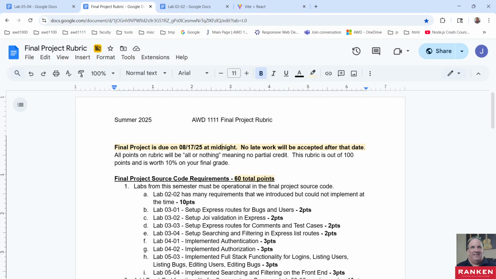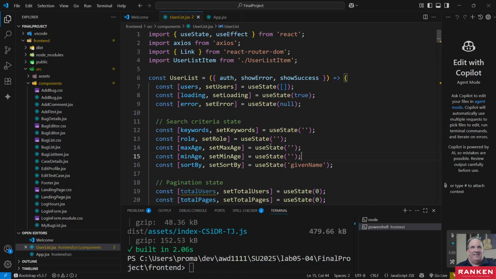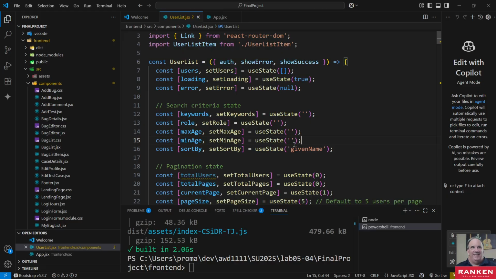Okay, the next thing I want to do is go through the search functionality. As you recall, in our API calls on the back end, in our root directory, we had these different search criteria, such as keywords, role, max age, min age, sort by.